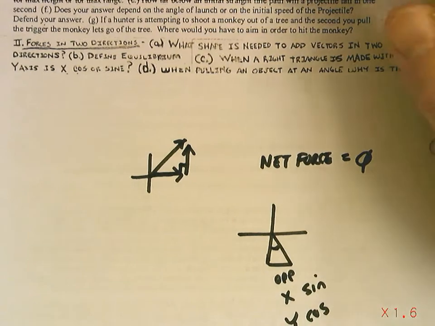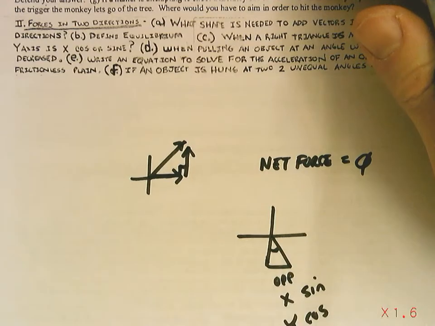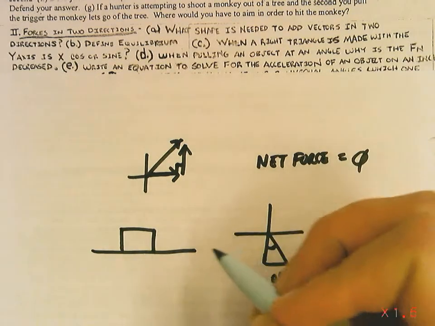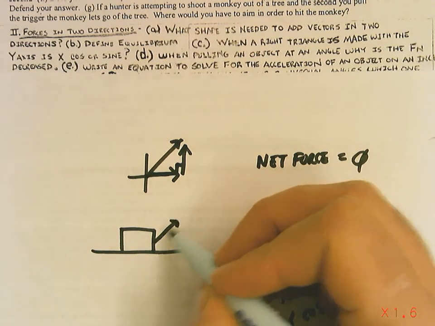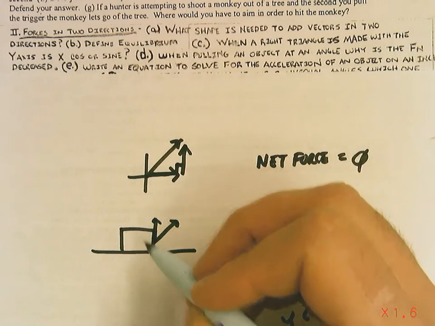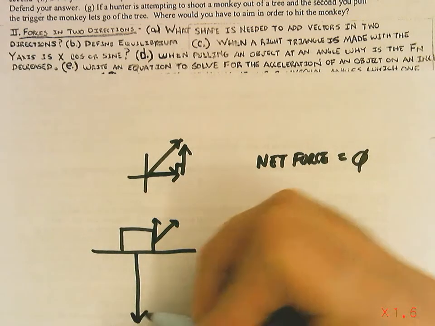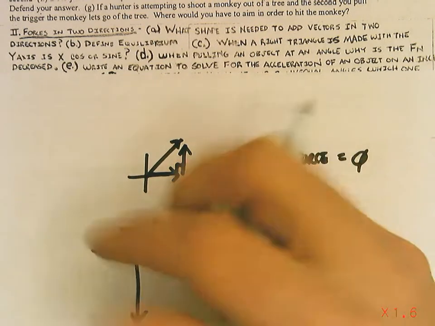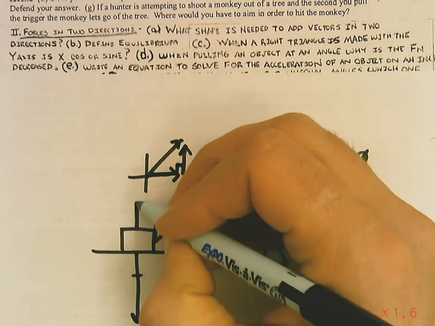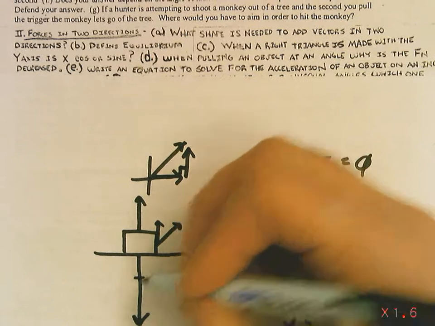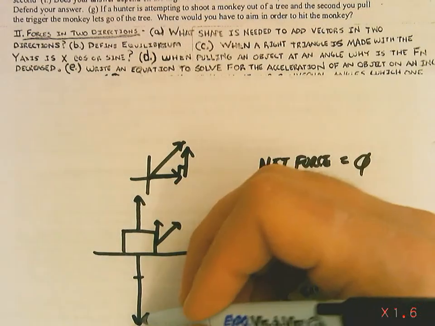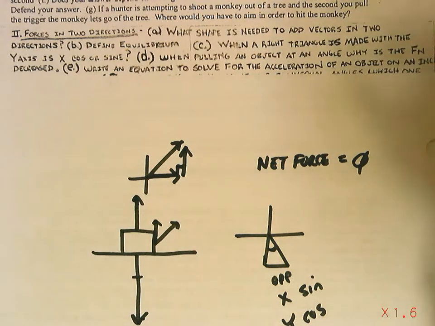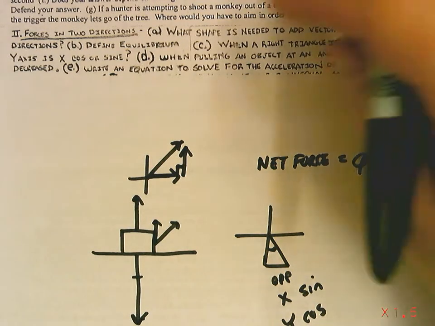When pulling an object at an angle, why is the Fn decreased? When you pull with an angle, you lift up on the object, meaning it has a y component. Therefore, if we had a certain amount of weight, that weight would be reduced by whatever this y component is, so that the up arrow is only the top part of this. So this plus this equals that. The force of normal gives you what you need, and when you lift up, you need less.